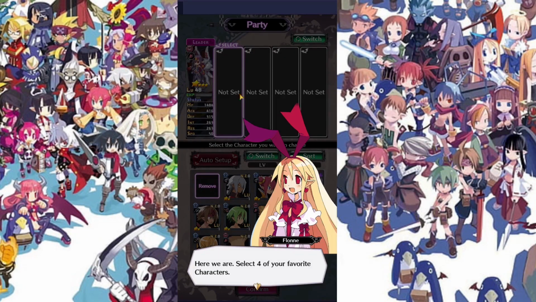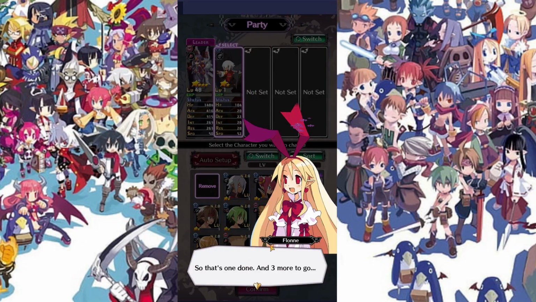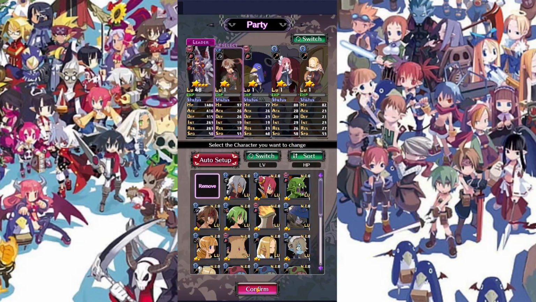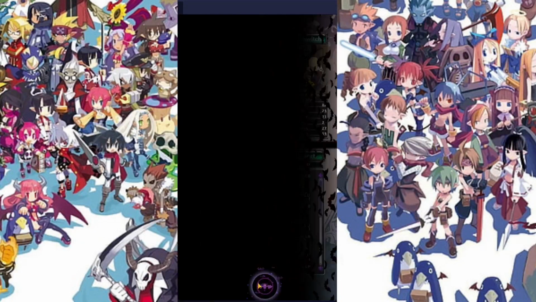Okay, so here is the party setup, in which you set up your units. So you can pick your unit. You have 5 units in a team. You can auto it. Basically set your team depending on the units that you have, so it basically adjusts your team for you. Okay, so you just go perfect and you can go.